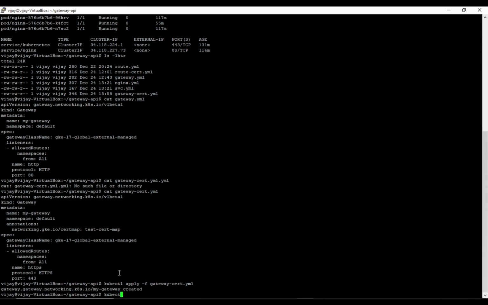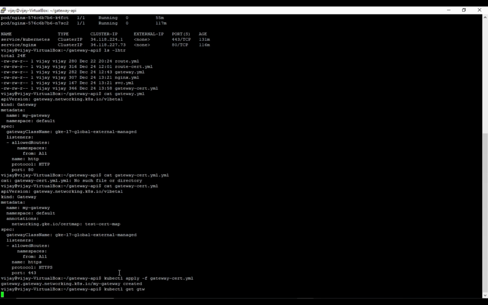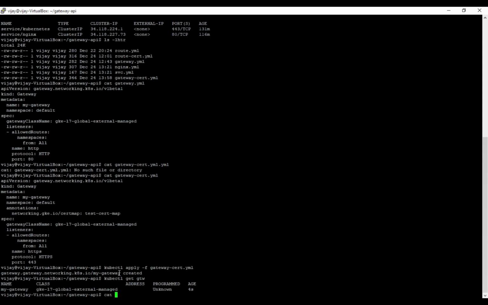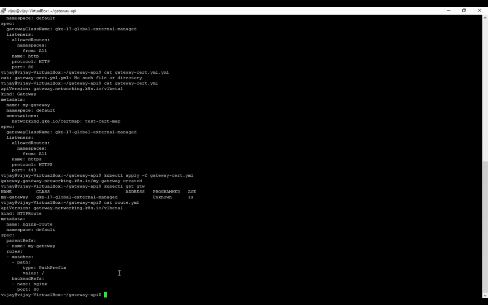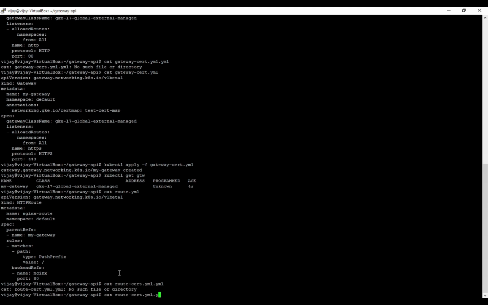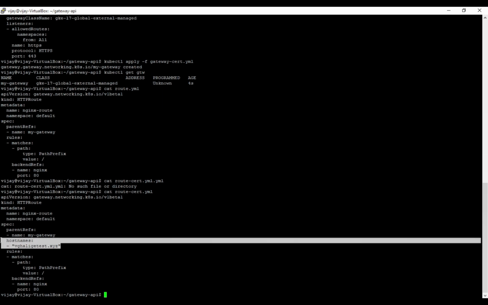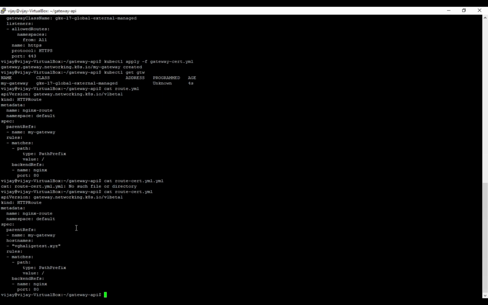Okay, now let's check this. Currently it is unknown because underlying, it's requiring a particular route. Let's check the route definition. This was the previous one which we have used. Now let's see what's the additional thing which we are leveraging here. The only difference here is I'm giving the host name section, and that's all.